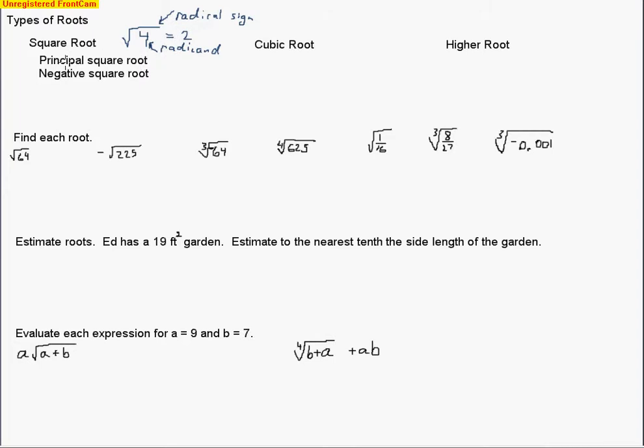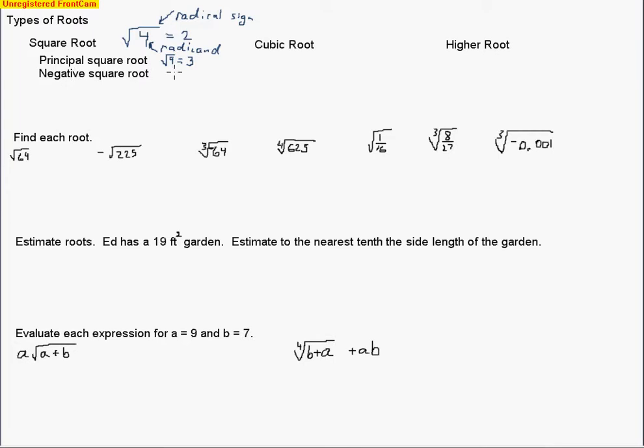But inside square roots, we also have other types. We've got a principal square root, which is what we have right here. This is, for instance, the square root of 9. It's considered a principal square root because it's a positive number. We have no sign in front of the radical sign, so we call that a principal square root. And the two numbers that multiply to make 9? Well, we're 3 and 3, so the principal square root is just 3. So the square root is just looking for what number multiplies by itself the given number of times, in this case 2 times, to make the value underneath the radical sign.